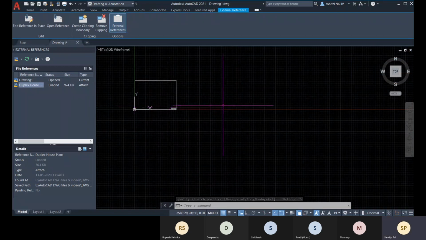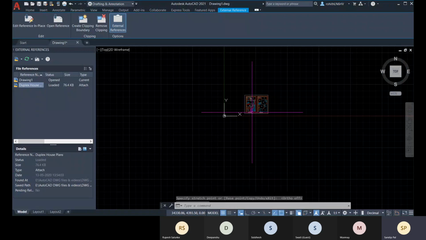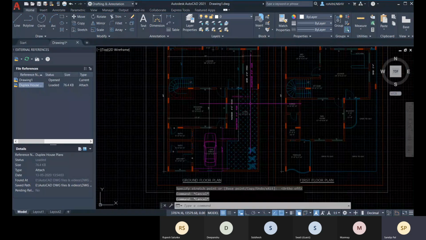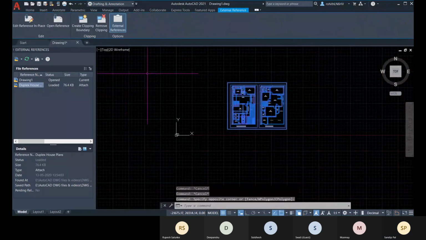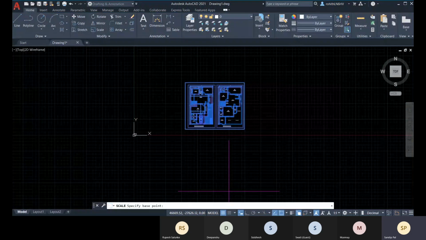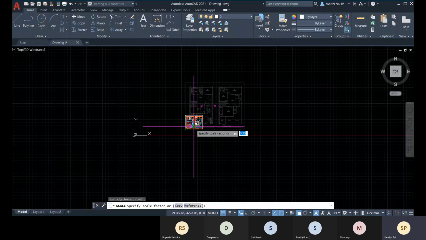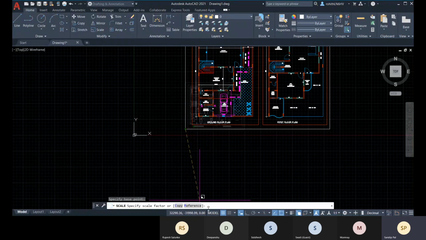Okay, we need to scale it down. About the scaling, we will select this and right click, and here I have the scale option, and I can put the base point. Let's choose this as a base point, and specify 1:2 or 0.5.